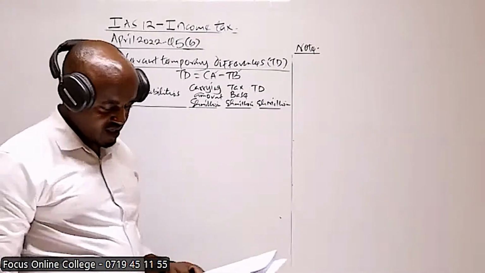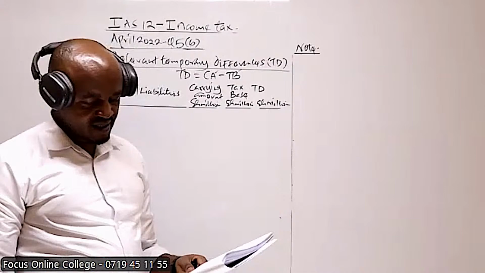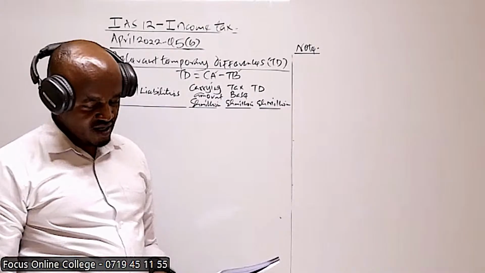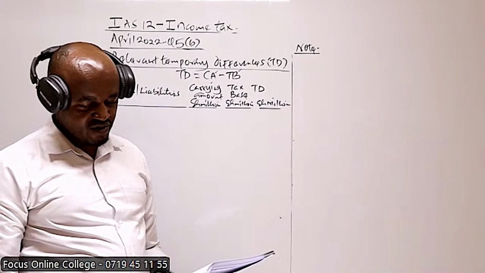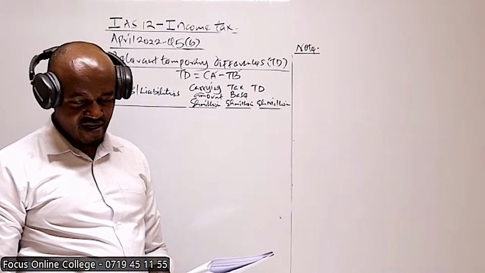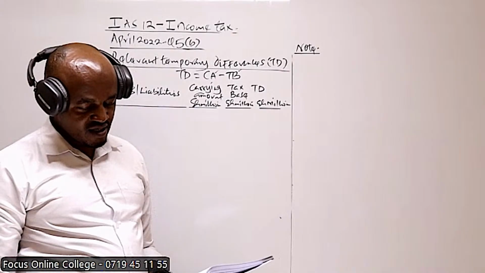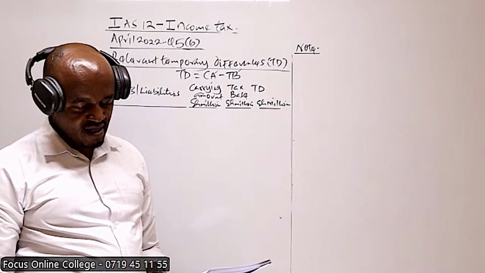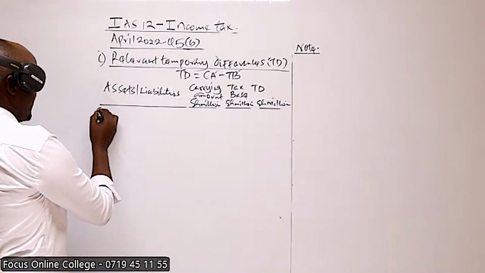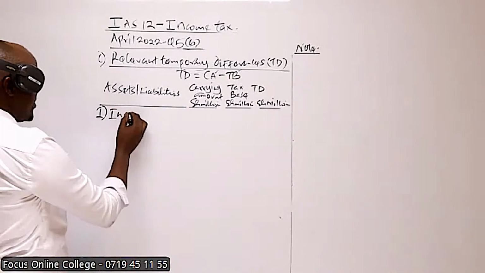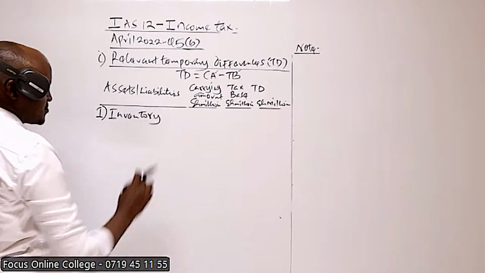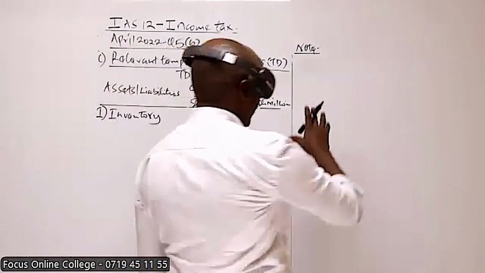In note number 1, you're told inventory is stated in the financial statement at the lower of cost and net realizable value. The company wrote down its inventory by 120 million to a net realizable value of 1130 million. The reduction in value is ignored for tax purposes until the inventory is sold. So whatever you're given in note number 1 is inventory.